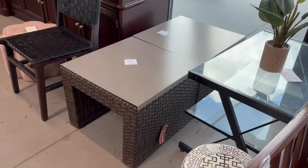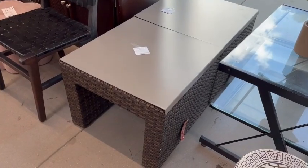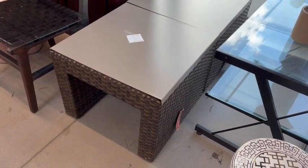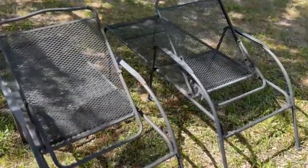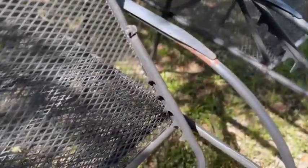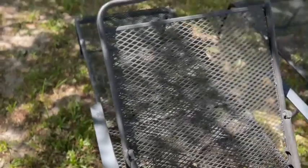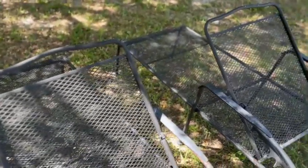You can find this readily available in your thrift stores and on Facebook Marketplace. Additionally, yard sales and estate sales are another good option for finding outdoor furniture. Our existing patio furniture is all metal, and we've had it for several years, purchased from estate sales, yard sales, or given to us, but it did have some rusting on it and needed another good coat of paint.